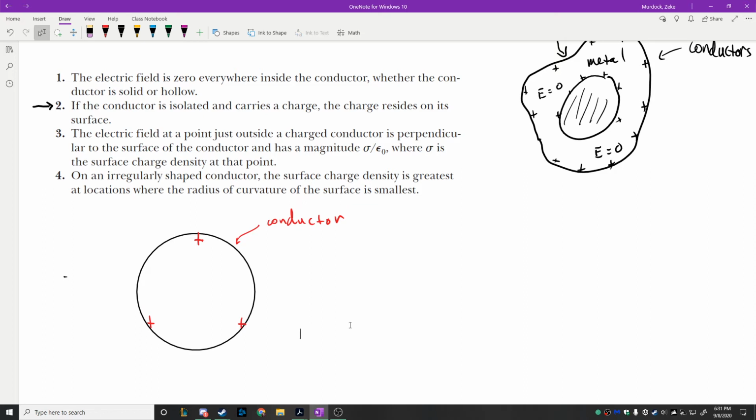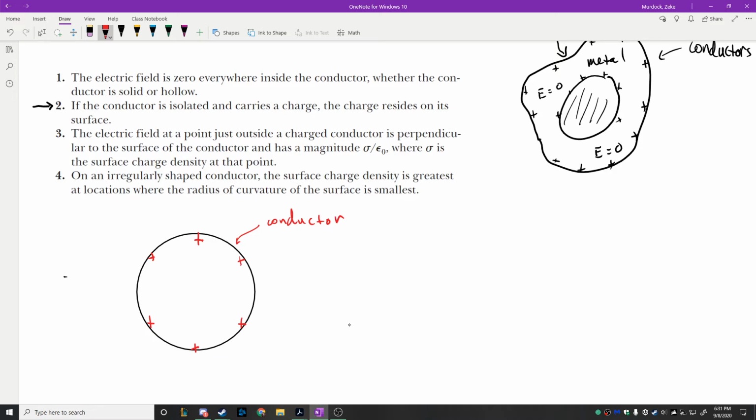Did you guys agree with that statement? Does that seem logical? As you put more and more charges on here, they're just going to spread themselves out as much as they possibly can. So if I put 6 on here, they're going to spread themselves out like this. Now I'm only really looking at this from a 2-dimensional perspective. In 3 dimensions, where they position themselves is going to be a little bit different. But the idea is they have to try to get as far apart as they possibly can.